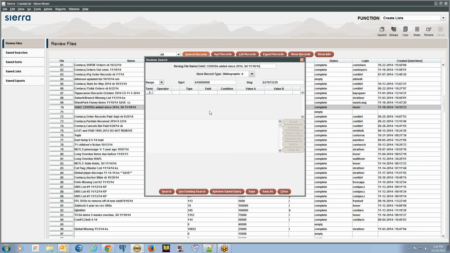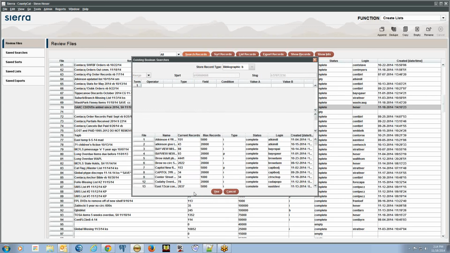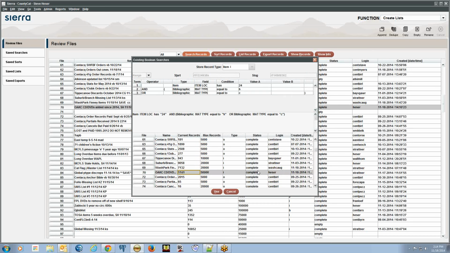Say, for example, we have made a mistake. The easiest way to repopulate your search criteria is to use existing search. Even if you're in the file right now, file 70, and you're performing a new search or redoing the search, you could use existing search to find a current review file that's been completed and import the criteria directly into your review file.